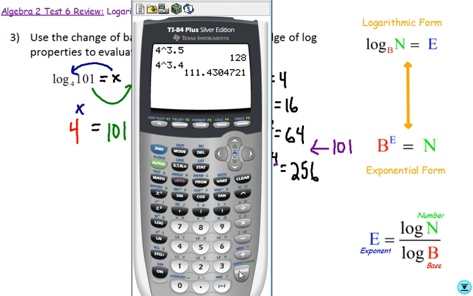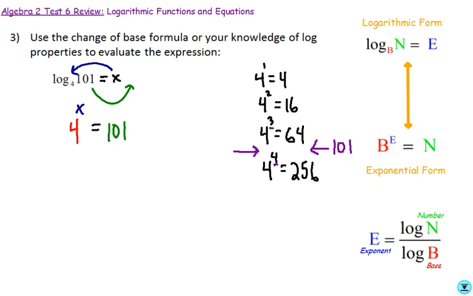Like I said, I could sit here all day and play with the numbers and try to figure out what it is, but we want a more exact way of doing it that's not guess and check, which is what we're going to do here. So a little formula for us, since we're looking for the exponent, which in this case is x. We would have x is equal to log of the number, so whatever number is back there, in this case 101. So we're going to do log of 101 divided by log of the base, which in this case is 4. And this ends up being our change of base formula equation here.